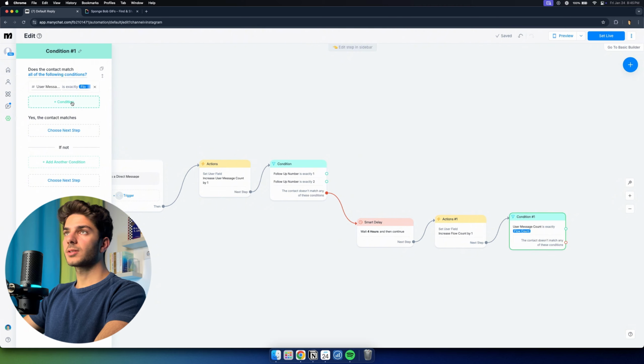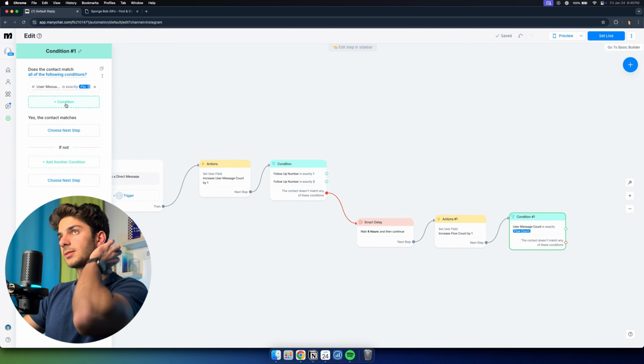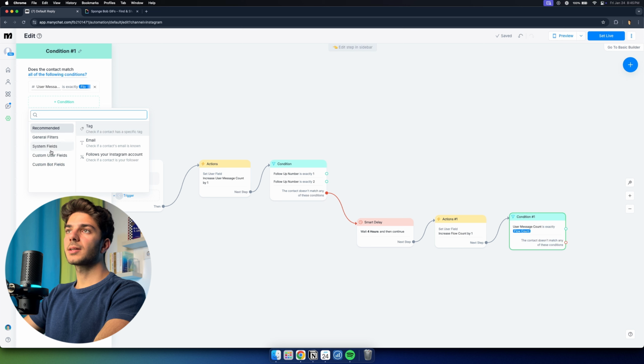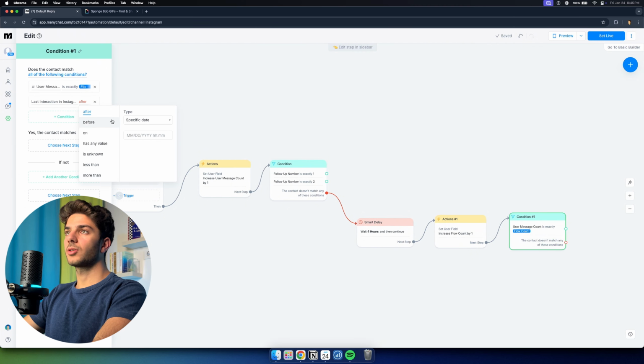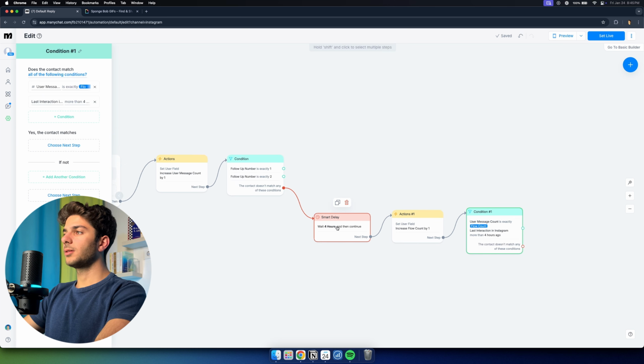This is the first condition, and then we click here to add a second condition. This time it's a system field on Instagram, because this is the platform we're using: last interaction on Instagram is more than 4 hours, which is the number of the follow-up. So here it's a smart delay, which is 4 hours.